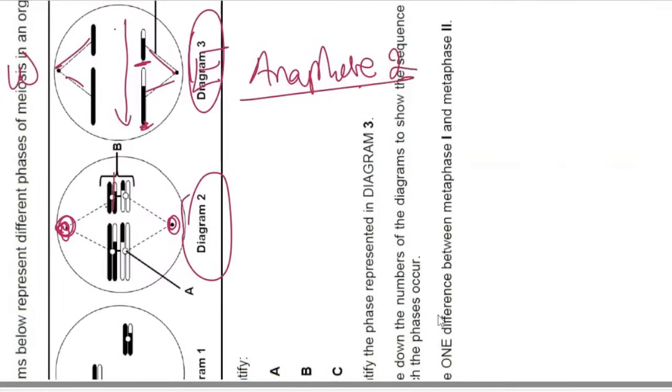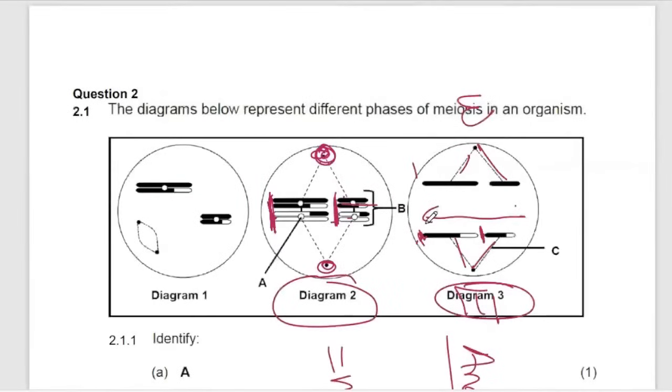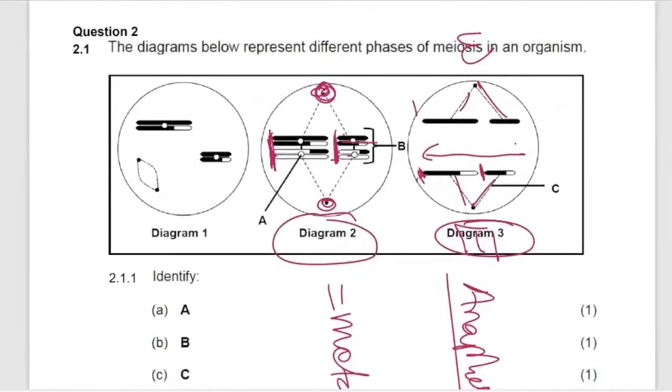What about here? The chromosome, you see there in the equator. So it's going to be metaphase 1. Yes, because the chromosomes are double, you see, therefore it's going to be metaphase 1. If they're single, then it's going to be meiosis 2, which is, you identify the phase and then you put the word 2. That is the first thing which you need to know before you go for the paper.